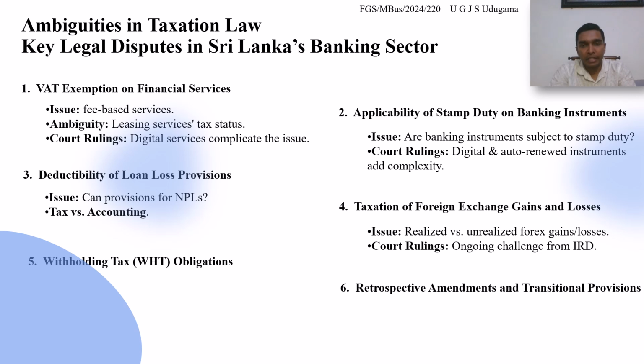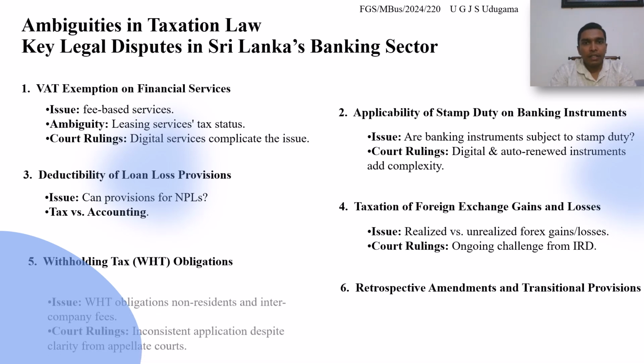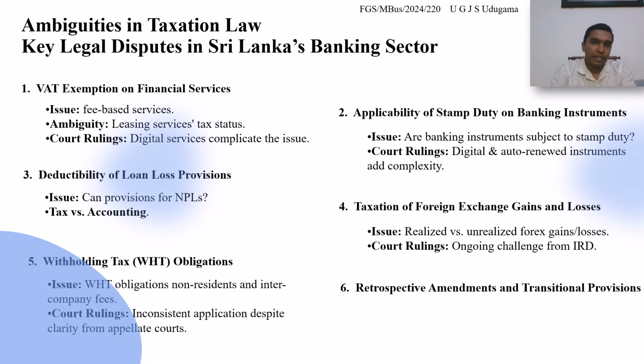Next is the matter of withholding tax obligations. There is ongoing uncertainty about whether banks are required to withhold tax on payments to non-resident providers, intercompany interest and management fees, and also dividend and interest distributions. While appeals have provided some clarity, consistent application of WHT continues to create challenges for the banking sector.